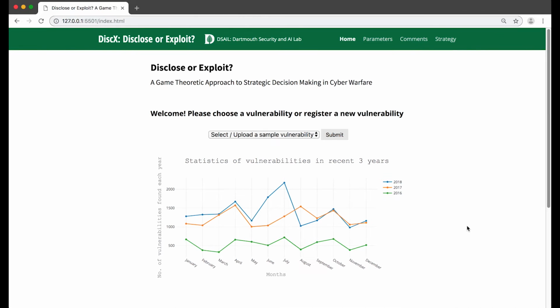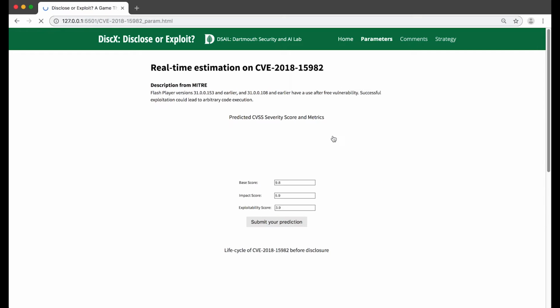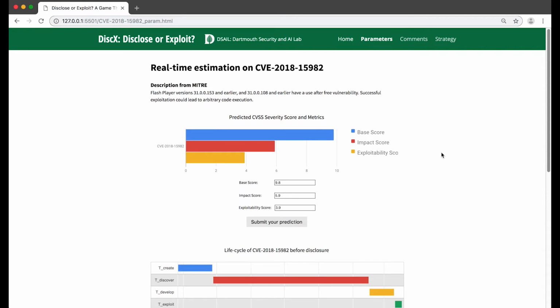As a cybersecurity expert working for your organization, you will see this screen when you log in. You have two choices. You can upload a new vulnerability that you've discovered, or you can look at a vulnerability that either you or someone else in the organization has discovered and make some comments on it. Let us suppose that you are doing the latter. So let's say you choose a particular vulnerability, such as this one here, you click on it, and you hit submit. You now end up with this screen.